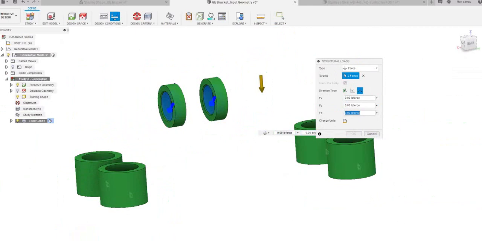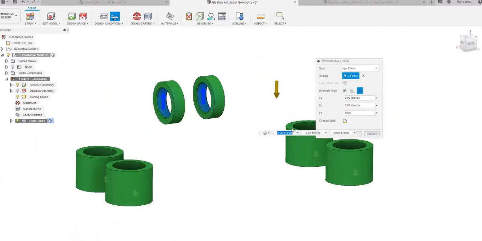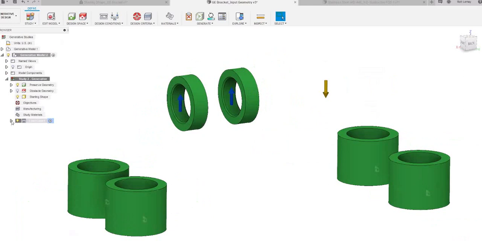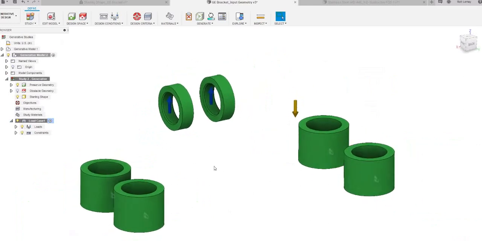In this one, it has a positive load of 8,000 pounds in the Z orientation. You can see after we've done that, the arrows are pointing up for that load case 1. And we also have that lock showing that we have a fixed constraint within each one of the pins. From there, we have 3 other load cases to add. To speed it up a little bit, we know the constraints are the same for each one of them, so we'll clone load case 1 to then activate load case 2.